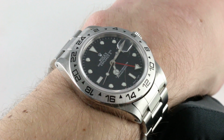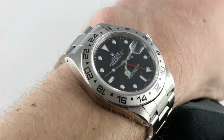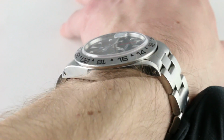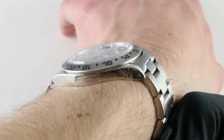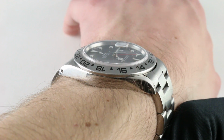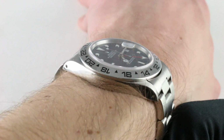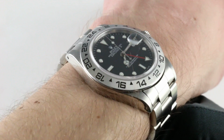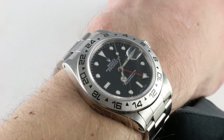Now, the watch is a classical 40mm Rolex case, which means it's a true 40. It's not like the modern super case that wears like a 42 or a 43. From lug to lug, because this is not a solid end-link bracelet, the watch spans a reasonable 47.3mm across the wrist. So this is an easy watch to wear in terms of lug-to-lug dimension, and if you put it on a strap, it fits even more comfortably on a small wrist, such that I believe you could wear this watch on a wrist as small as 13.5 centimeters in circumference.